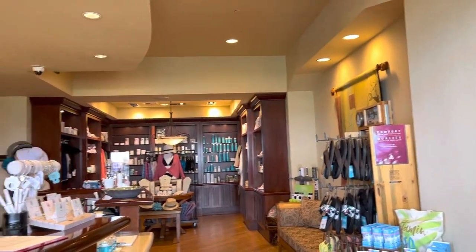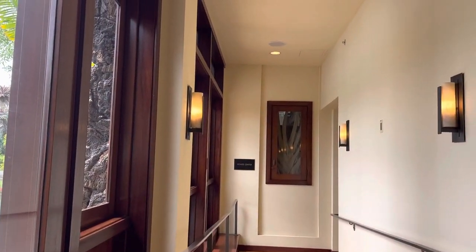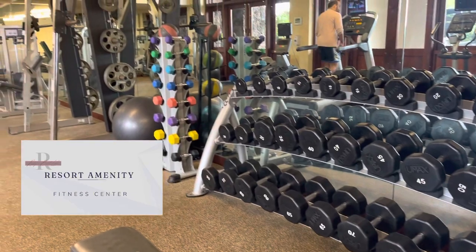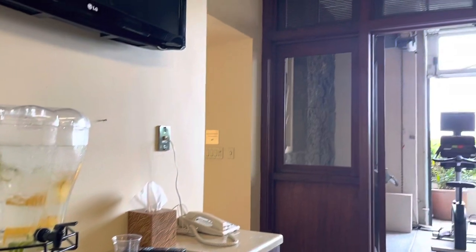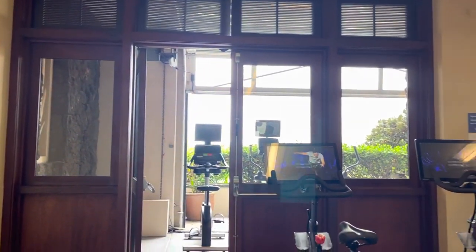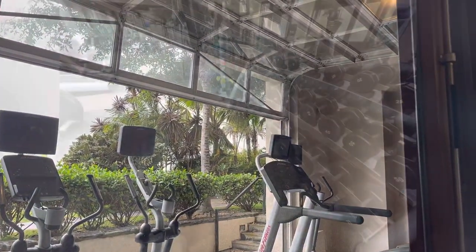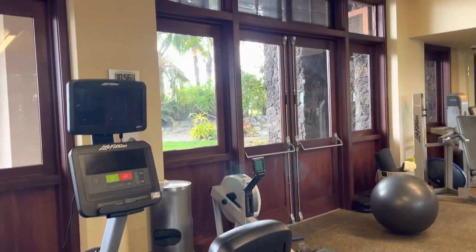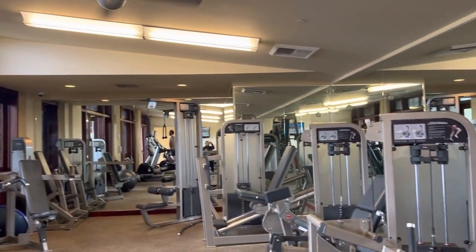Now let's take a closer look at the spa and fitness center that is right on the beach and has a beautiful view of Mission Bay. The Catamaran Spa features a shop full of wellness-related items for purchase as well as a multitude of services. If you book a package it comes with free parking, access to the relaxation lounge, steam room access, sauna access, pool access, and of course your featured spa amenity. The fitness center was small and is located right next door, but it did have a lot of the newer features I needed for my workout. Hours are limited and because it is small it does get full, so keep that in mind when planning your day.